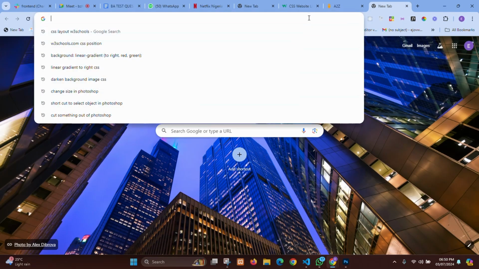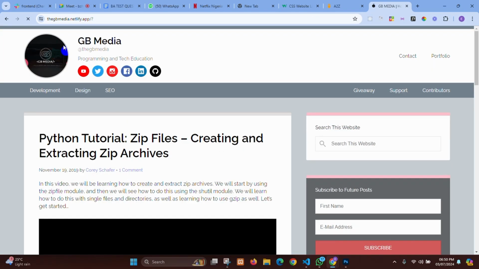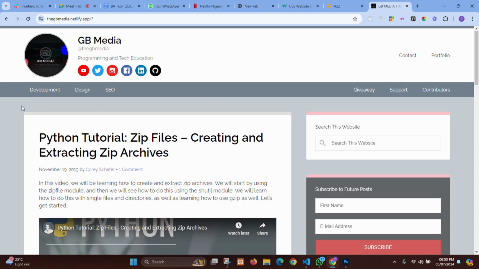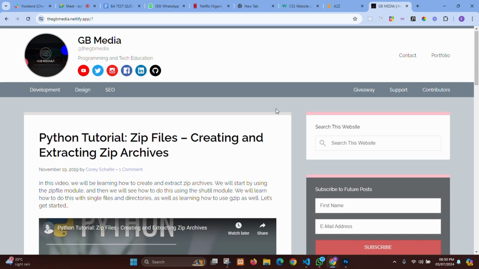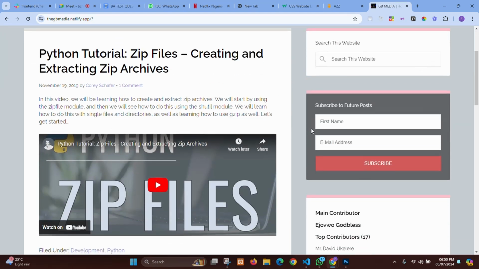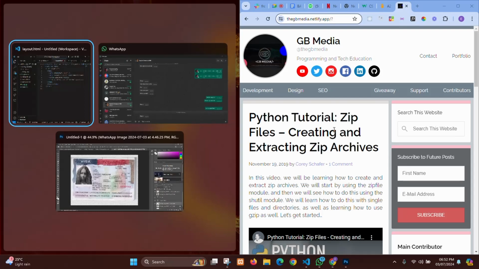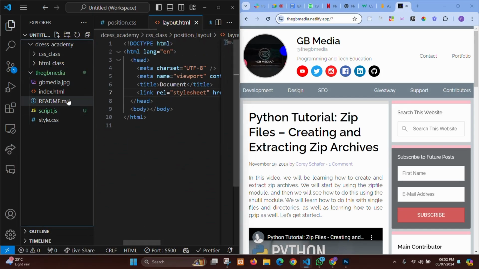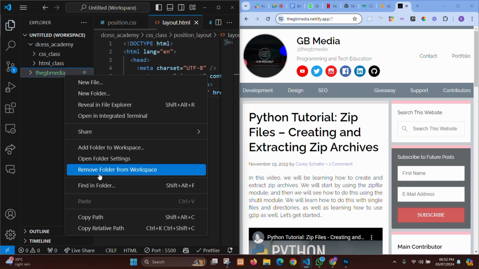So if I show you this, okay, I've hosted this, the shipping media app. If I want to section this into layout, I'll say this is the header, this is the nav, the left hand side is the main, which is everything around here. Oh, I don't know how to draw something here. Then this smaller part, which is the right hand side, is the aside, right? So you can see a layout system here. This is the footer. So I'm going to go back. Okay, there's no need for this. I thought this thing had been hosted. So let me remove this.